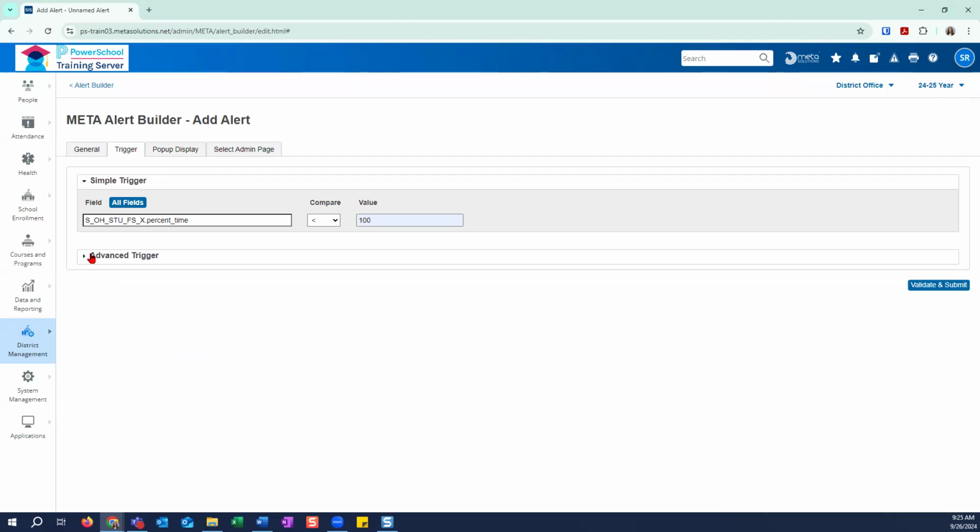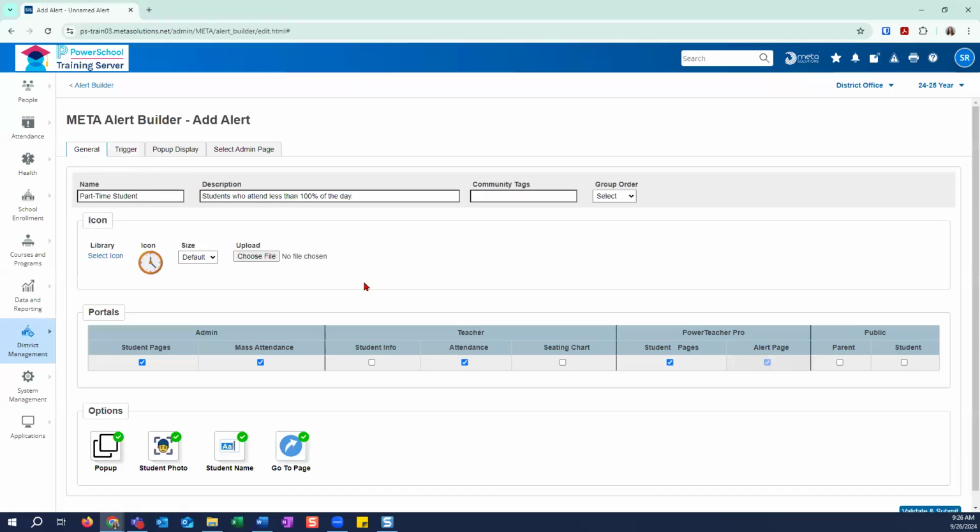Sally? Yes. Jamie said she has a quick question. Yes. Whenever I'm on here, we don't have anything under the general. So does that mean we're not using the alert builder? It means you haven't created anything. Okay. Because I know a lot of our kids on IEPs have the IEP icon, but then there's a lot that don't. We thought that was because there maybe is an issue from our Same Goal and PowerSchool talking to each other. But could it just simply be because we've never set one up?